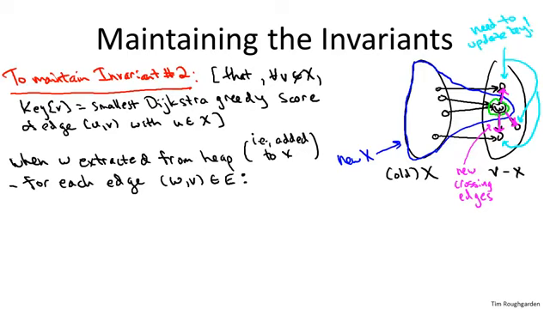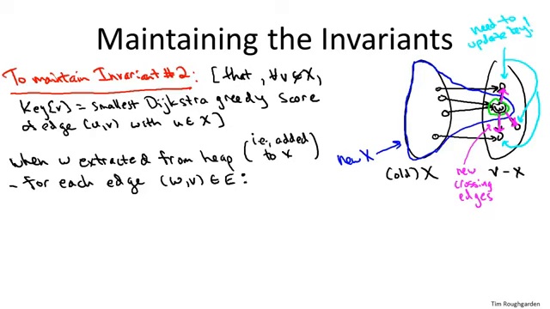Remember, the heap is only the stuff outside of X. So we could care less about stuff outside of the heap. We're not maintaining their keys. So we do an extra check if the head of this edge is in fact still in the heap, that is, if it's not in X. So in the picture, for example, this would be true for all three of the vertices that are on the other end of arcs pointing out of W.